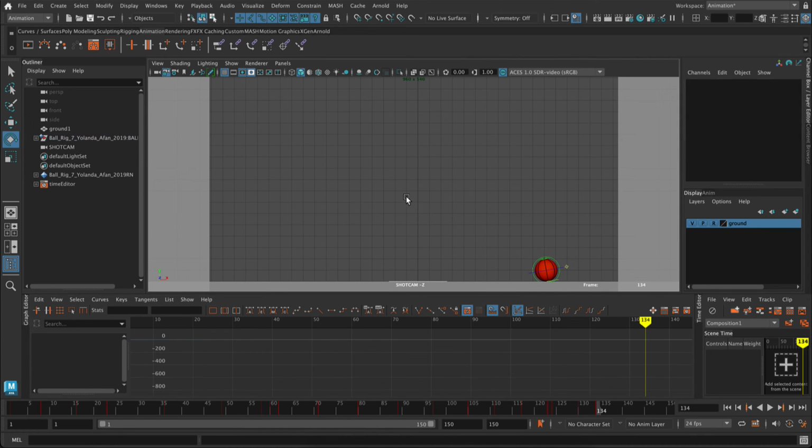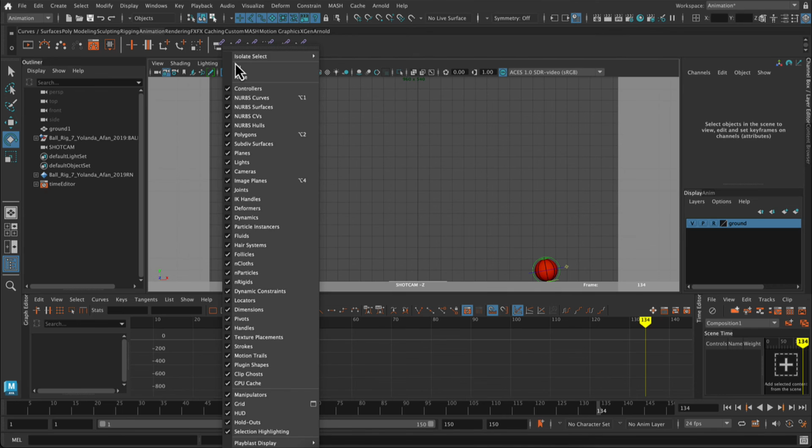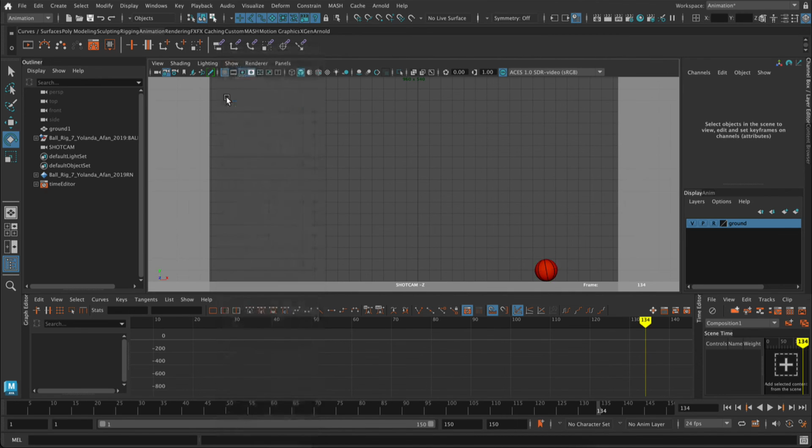So let's just talk about play blasting. We've done play blasting before, but in this case, I do want to set our scene a little better. So one thing when you're play blasting, I want you to go to show and turn off your NURBS curves, so you're not looking at those curves. I also want you to make sure that you don't have any of these transforms on, so we're not looking at the control for the move, scale, or rotate tool.